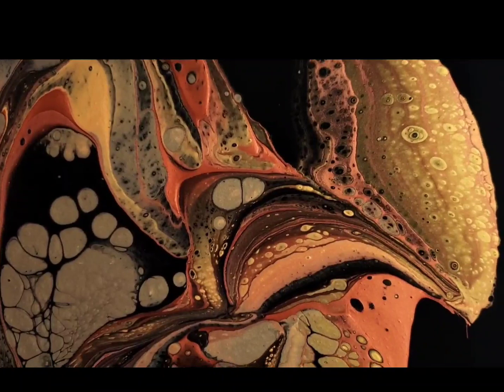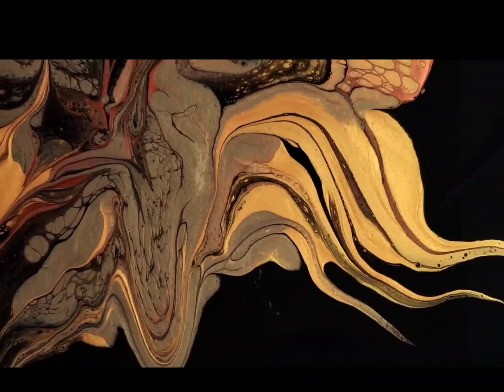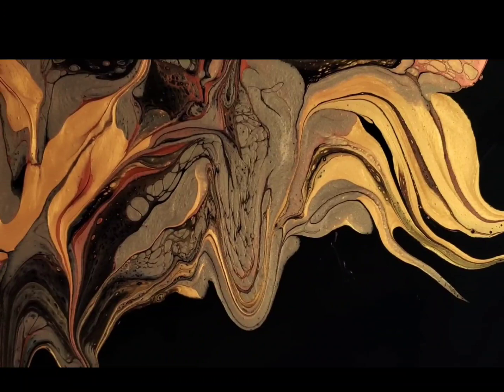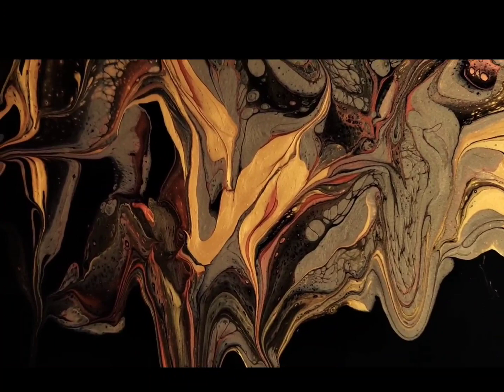And here are all the pretty little bits. Look at the beautiful cell formation in some of the colors — a lot of that is caused by using metallic paints. Metallic paints do tend to cell up really nicely. As I've stretched it out the cells opened up; there's lots of depth and dimension and movement in this piece. The gold is so brilliant and bright — that's a lovely combination, the mixture that I made.